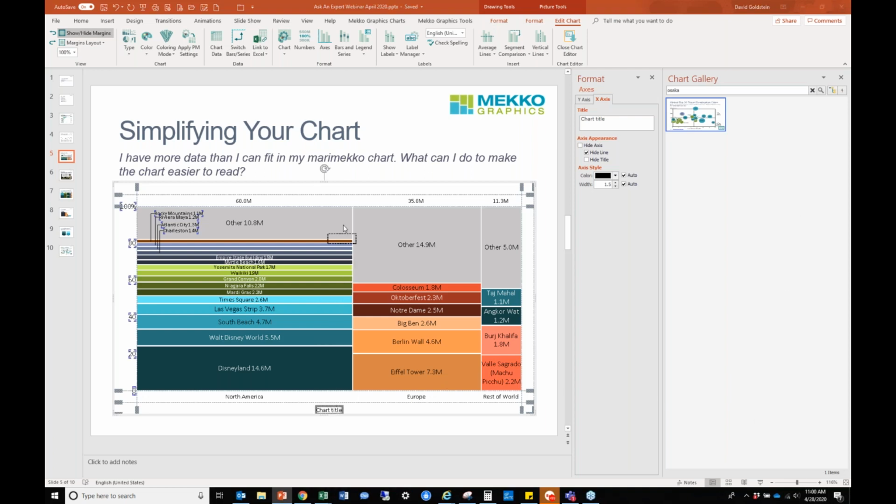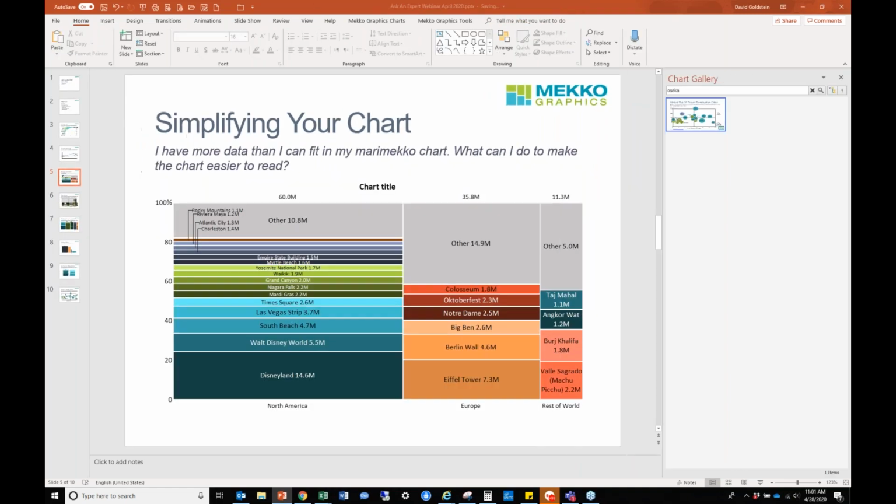And then I can drag it, move it to the top, make it bold, make it bigger. And now I've got a chart title. So that's probably the easiest way to get a chart title in most charts.